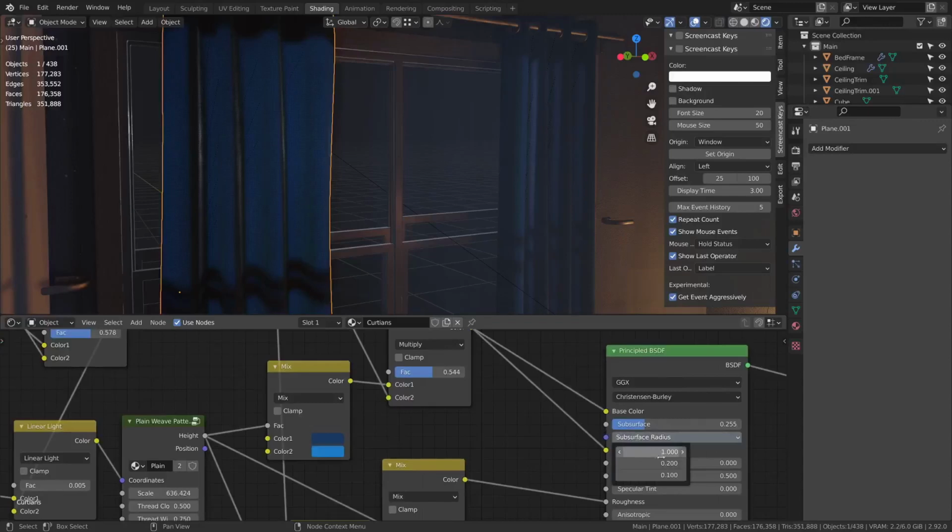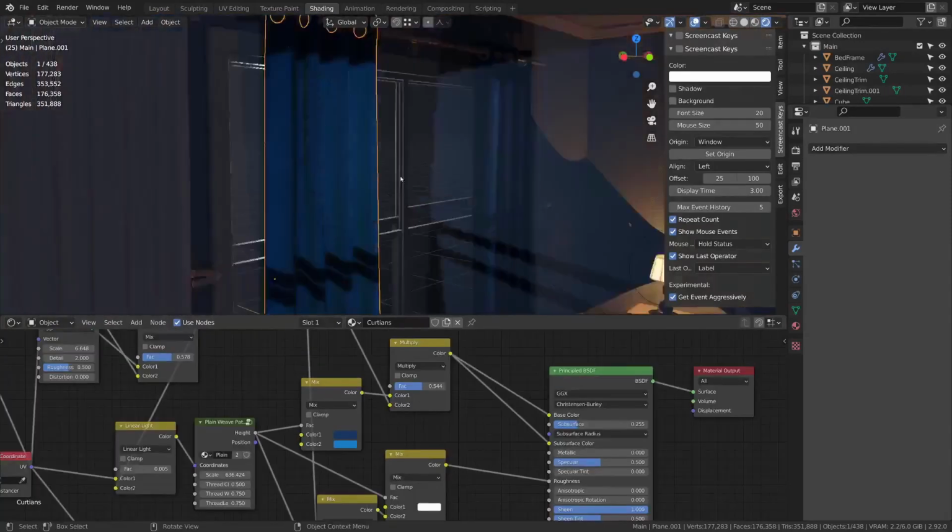So as you see here, it has the red highest, as that's more good for like skins where you might have like the ears having light go through it and it looks like it's glowing red. So that's why you have this radius having more of the red light going through. But the subsurface color, I believe, should always be the same as the base color. Somebody correct me if I'm wrong in the comments.